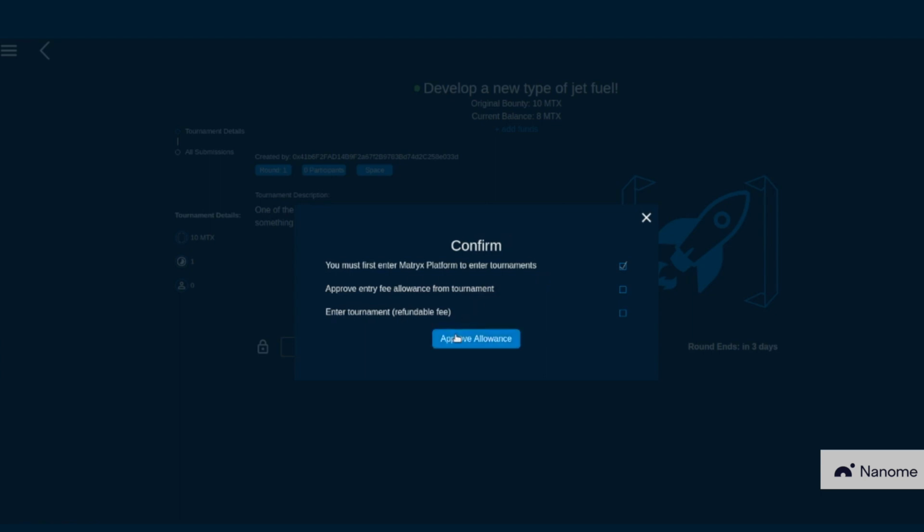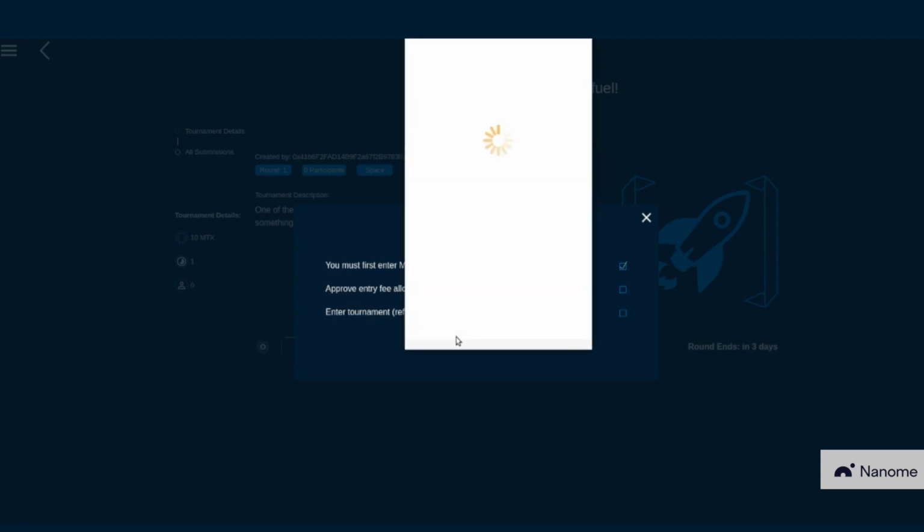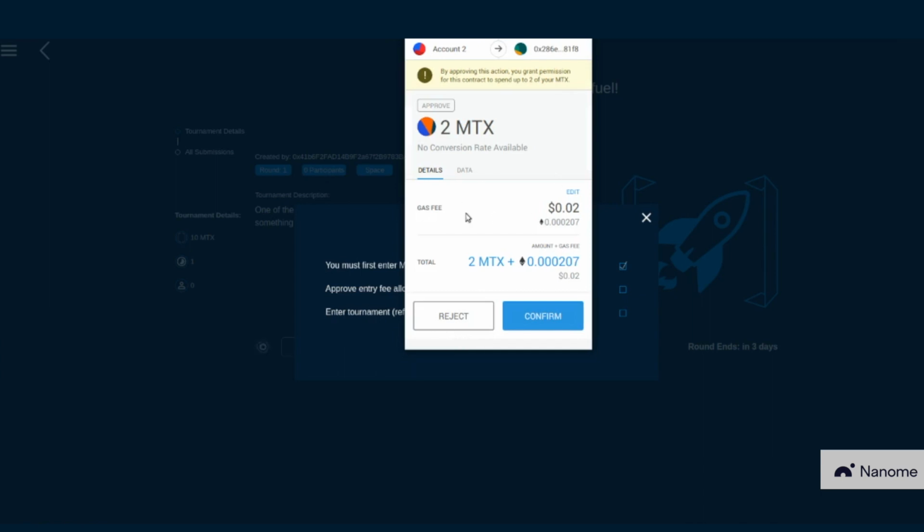So back to the allowance, I can approve that allowance and get a MetaMask pop-up that gives me details about this transaction. Essentially, the Matryx allowance is being given to the tournament so that it can hold on to it while the tournament is live and then give it back to me at the end.